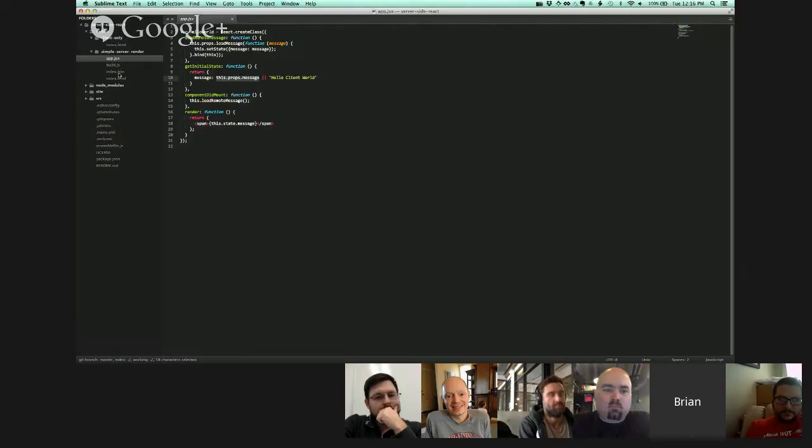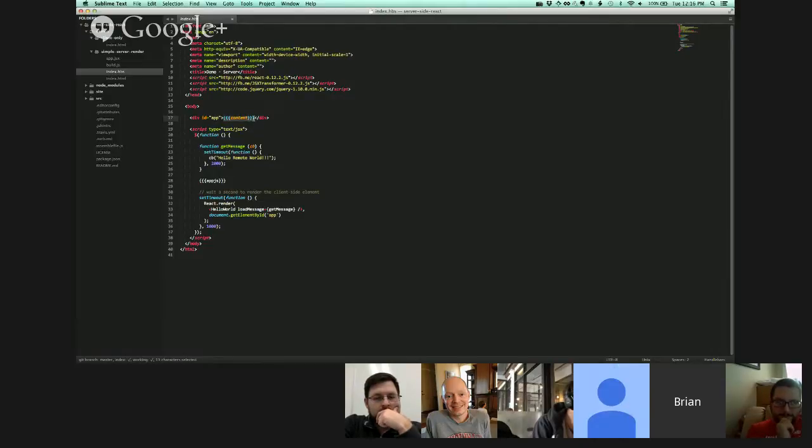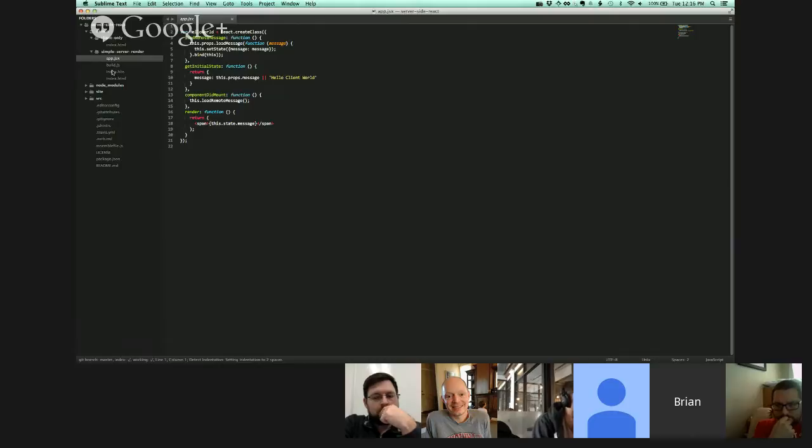What the difference is that we're going to have is I'm using a Handlebars template here, just to inject what we're going to render on the server side as the content here. And then I'm also injecting that JavaScript into the template, so we can use the same file, which is coming from here.